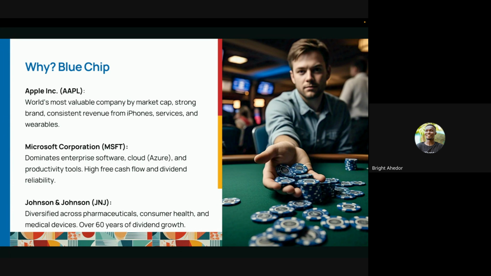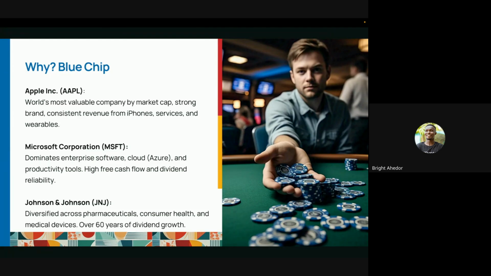Any questions so far? One approach for picking stock as a beginner is to say, I'm looking out for only blue chips, companies that have historically done well. That's all I'm going to concentrate on. Does that make sense? So one approach for finding stock is to go for the blue chips. Very good. Any question? I hope the idea of blue chips is clearer.